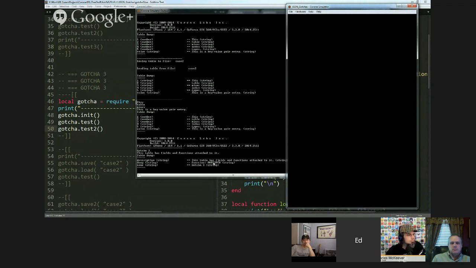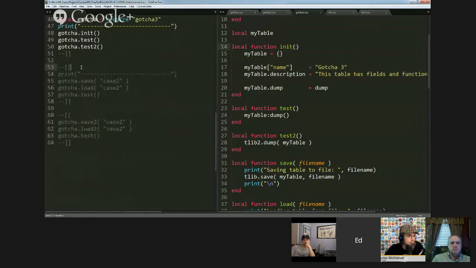So description, this, dump is a function whose name is encoded as a string, and it's pointing to some function. This is another nice thing about the dump function that I'm including with the library: you can see, oh, I've got 3 functions attached to this, so this is good, or this has got 1, so it's what I expected. So moving on, I'm going to comment out the test.